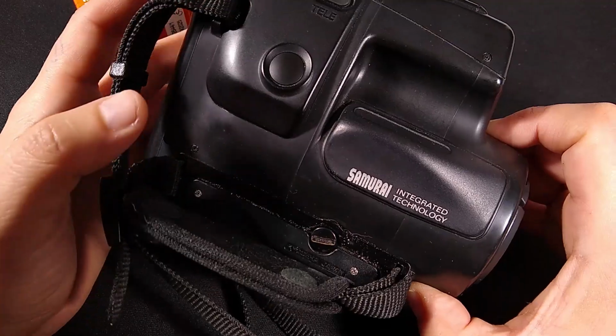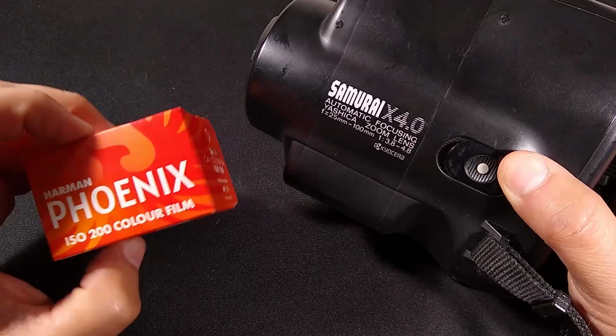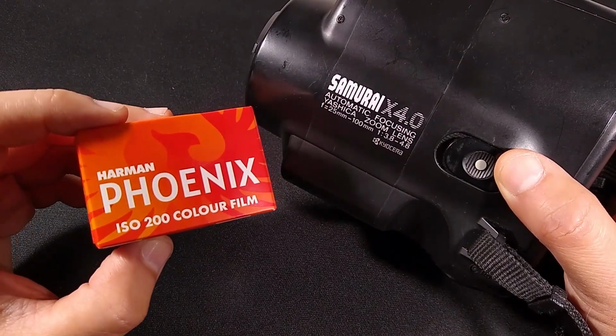So in this video, I'll show some shots that I've taken in various other film stocks, as well as the shots that I've taken with Harman Phoenix 200.